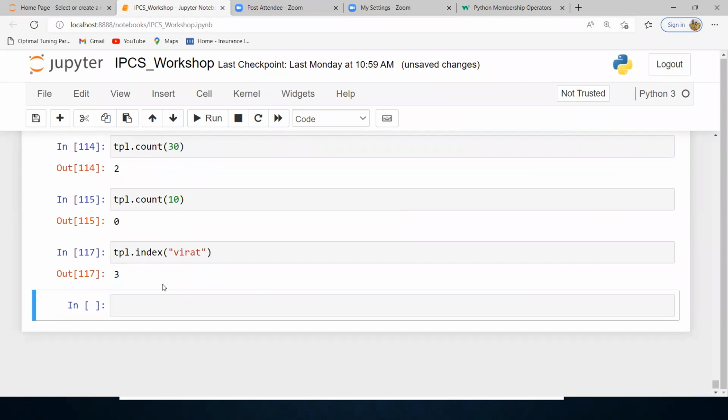The values we use in that index, 1 to 4, that is called slicing. We can do this.